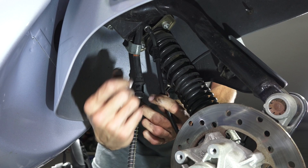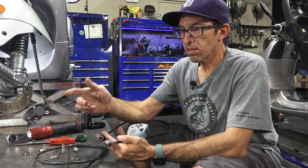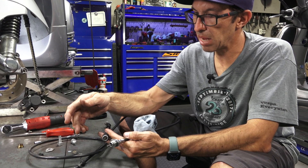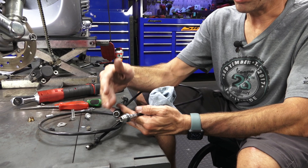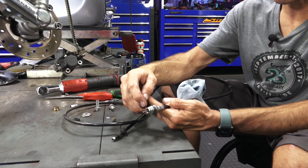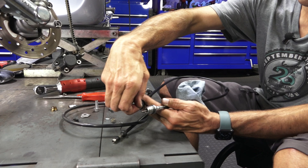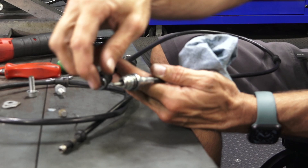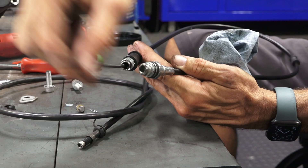Before I install the cable, I'll show you the anatomy of a speedometer cable — this is across the board whether you have a vintage Vespa or this modern one. If you turn the cable, it just pretty much spins. Even with a new cable, they put a small amount of grease on it, but it's always a good idea to put more. From the end that connects to the speedometer, pull the inner cable out — you can see there's very little grease on this. So it's always a good idea to put grease on this — it only needs a small amount.